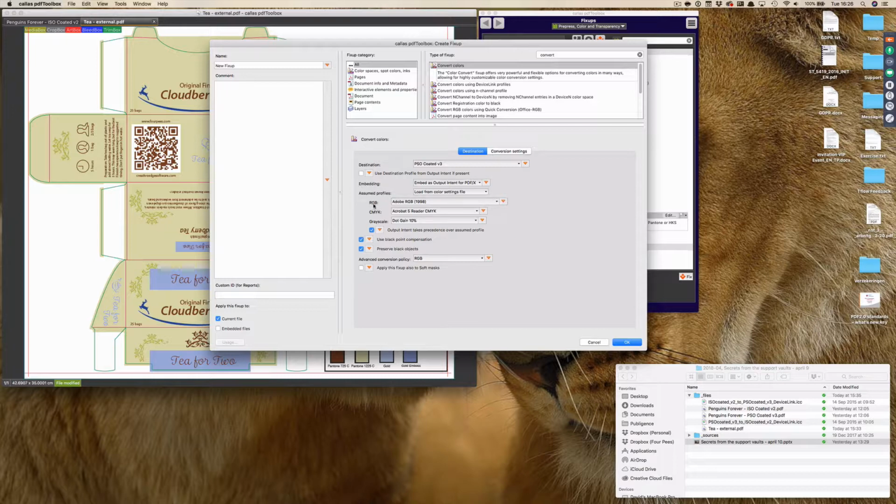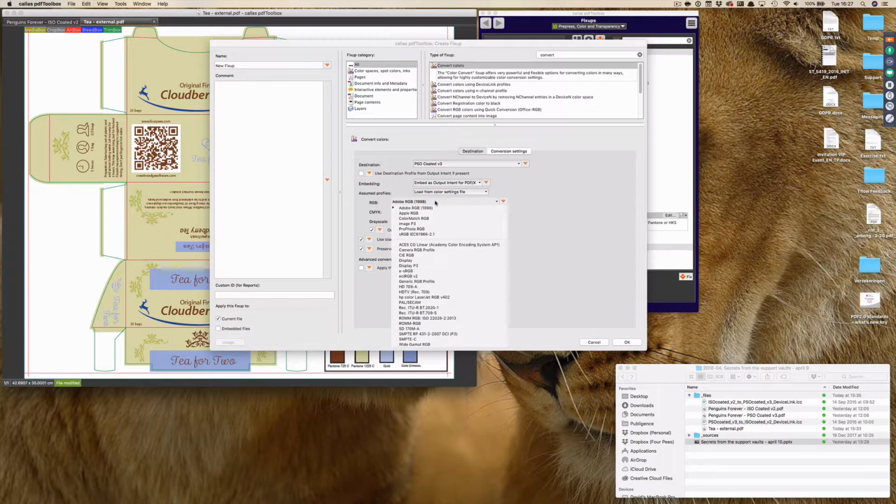If I have an RGB image or RGB content in the PDF document, but it doesn't have an associated ICC profile with it, then what am I going to assume that the source profile is? Well, pdfToolbox is going to assume it's Adobe RGB 1998 in this particular example.